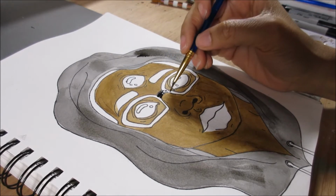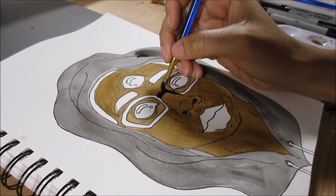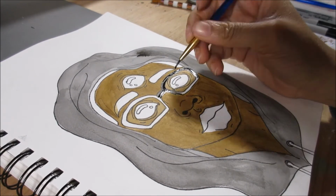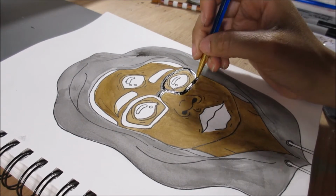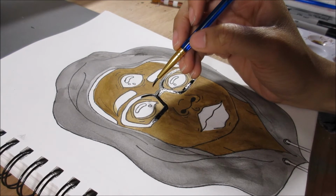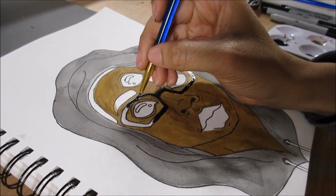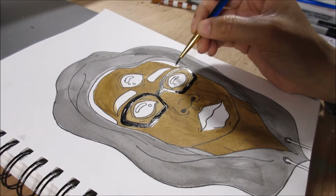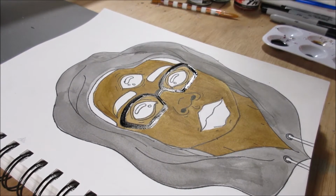Usually when I do guys, it's kind of accidentally, like I just draw some type of androgynous person, and then when I'm done, I'm like, huh, that is a guy. I also messed up on the glasses, so nobody clocked me for that, because I know one lens is way bigger than the other lens. That was not on purpose, that was an accident.